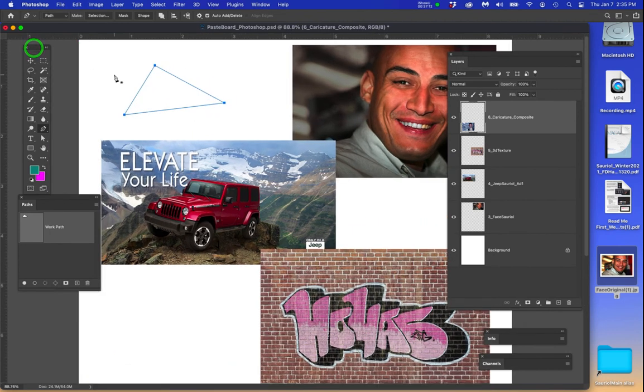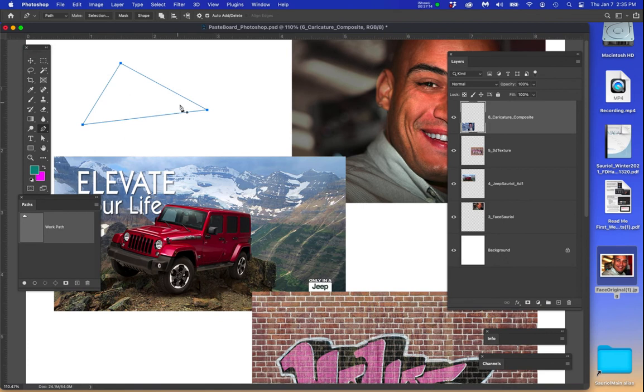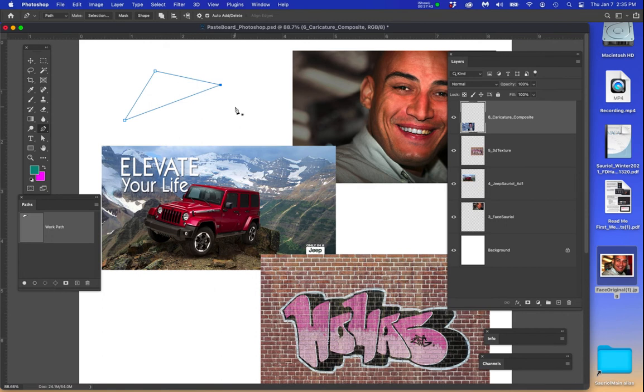I'm going to move this over. Now, watch how I can actually hold the Command or Control key, click on that one point right there. I just clicked on it, and now I can move that one point. This is a vector aspect to Photoshop. When you draw in paths, you're actually placing points on this screen, on this canvas. But I'm going to hit the Delete key once and twice, and now the path is gone. You saw it disappear right there from the path palette.